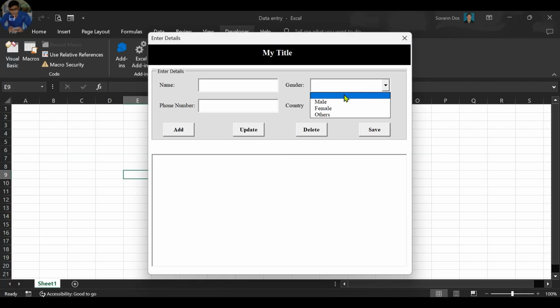After you run the code, you can now see what happened in the combo box of gender.